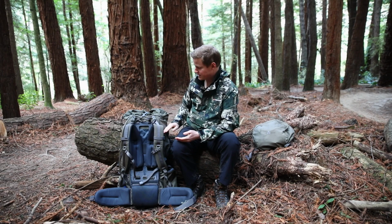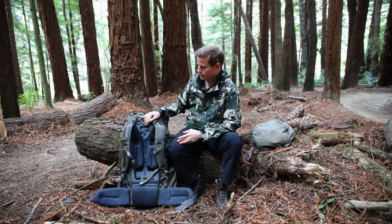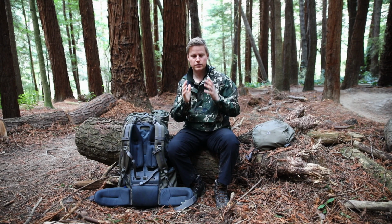Having something that has these 2 side pockets and nice adjustability, a really good frame. When you're walking with it, it just feels really sturdy and solid.